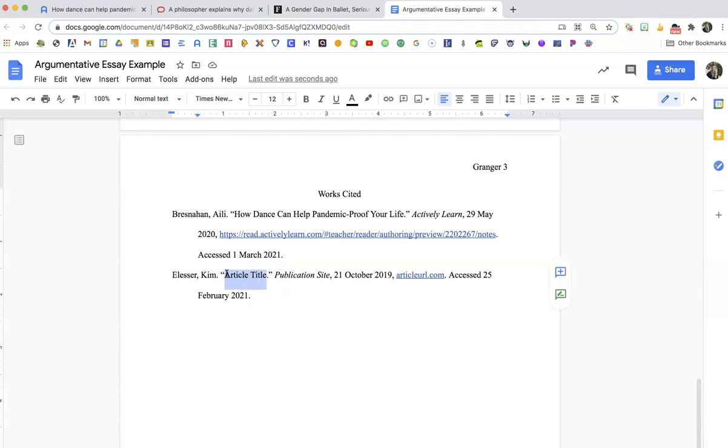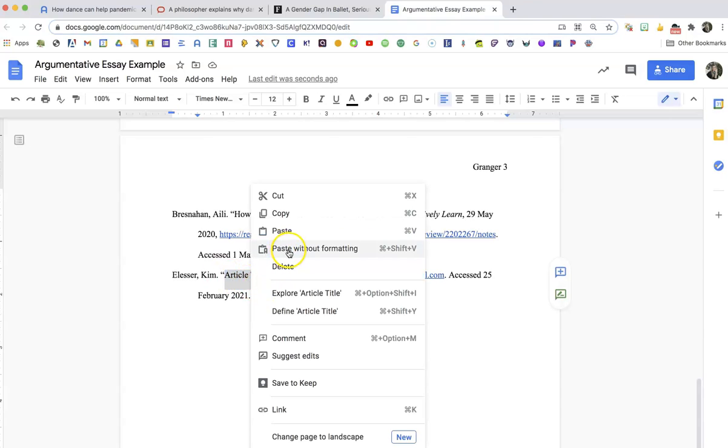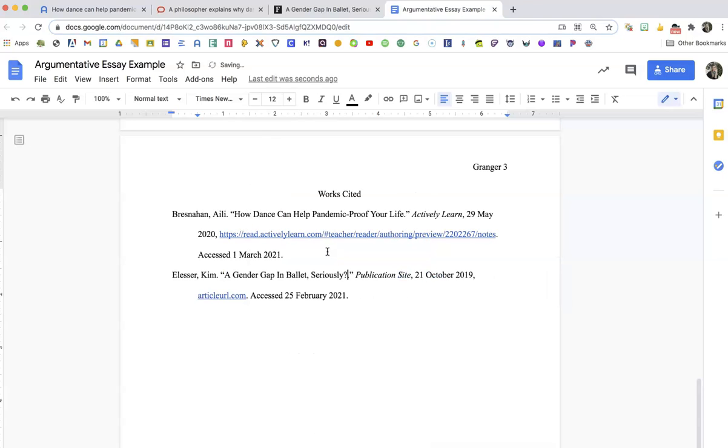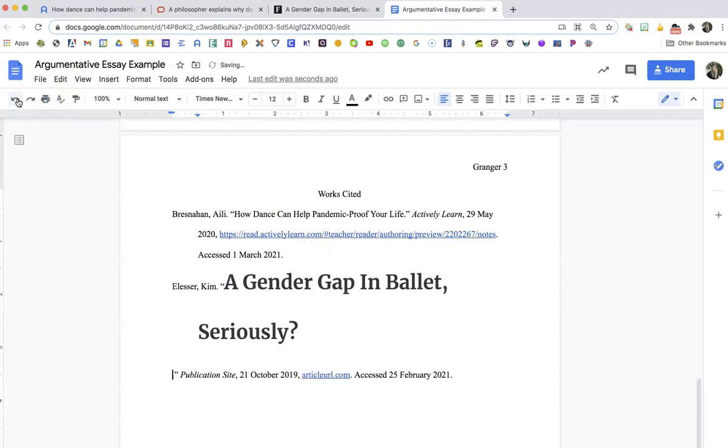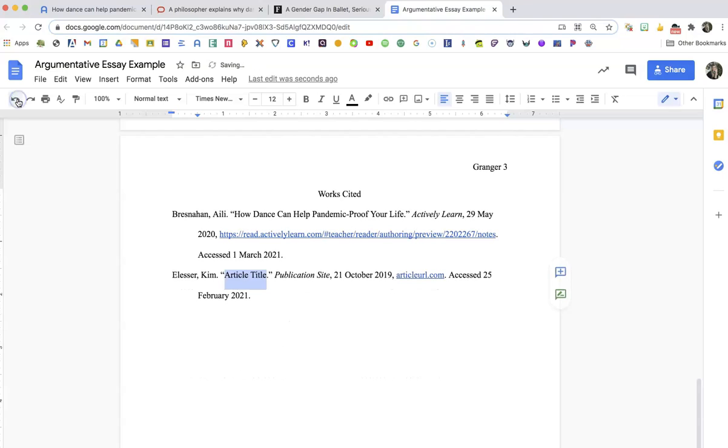And then I'm going to use Command-Shift-V when I paste it, or this button that says paste without formatting, Command-Shift-V. And that'll just make sure that I don't publish it all weird, because if I don't do that and I just publish it normal, it messes up all my formatting. So Command-Shift-V. Normally I would put a period at the end, but my article title actually has a question mark, so I'm going to delete that period. In this case, there was no question mark, so we're going to leave the period. If there is a different punctuation mark, go ahead and delete it and only leave one.